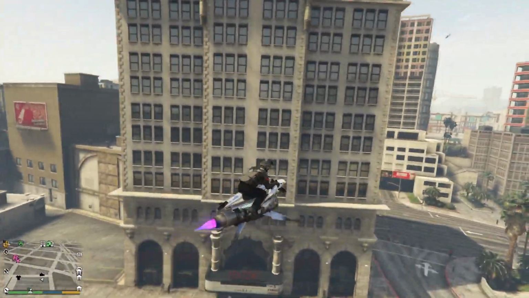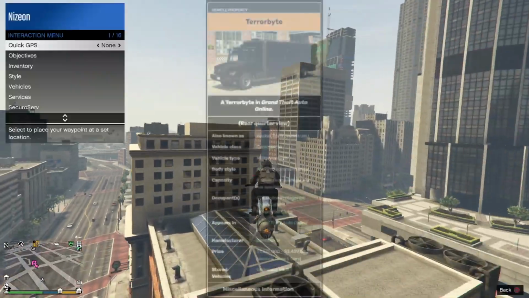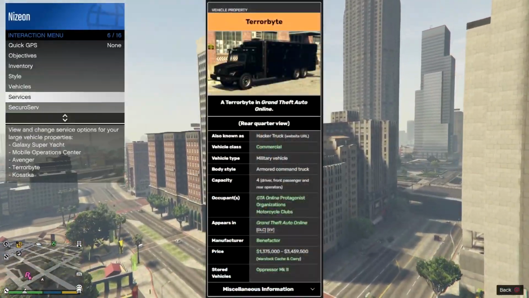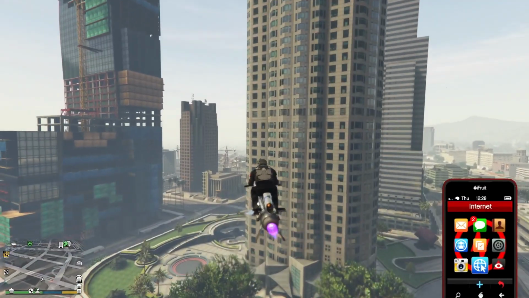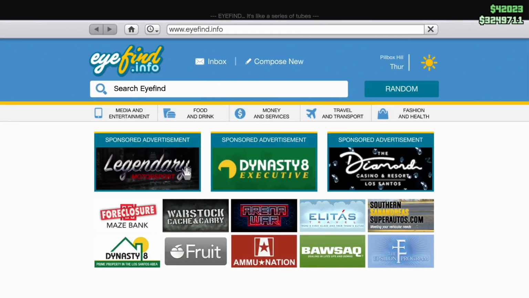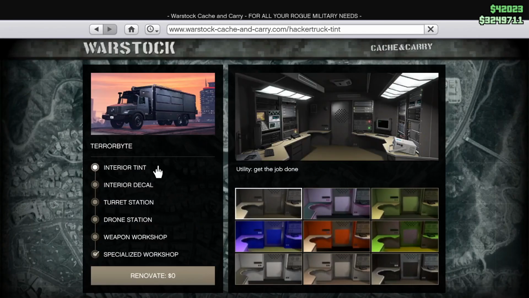And that is moving on to the next thing on the list, which is definitely going to be the Terabyte. Now if you go under your interaction menu, services, you can see right here I can request my Terabyte, but the Terabyte is a very good vehicle as well. If you go down to Warstock Cash and Carry, it's literally the second thing on the page right here.